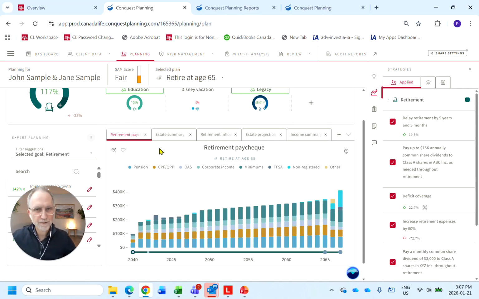Just going by my observations, training over 100 advisors, like I said, if you get to 25 plans as quickly as possible, you're going to feel a lot more confident. You're going to be considered an active user of the software, and you're going to be able to set yourself up for success and repeat your process that you're establishing in the early days. So with that, good luck with your conquesting efforts, and I wish you all the best as you get started.